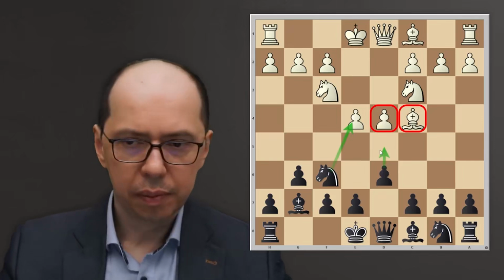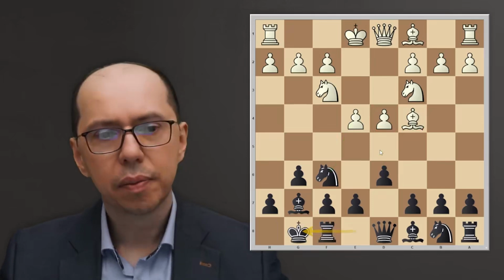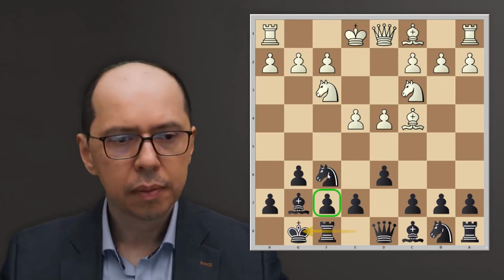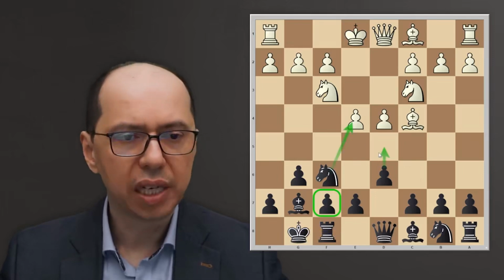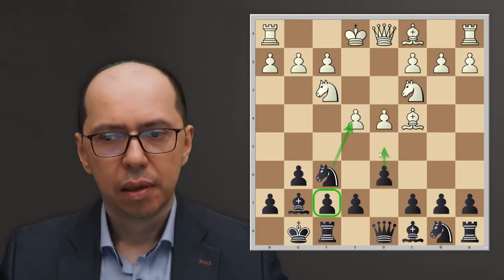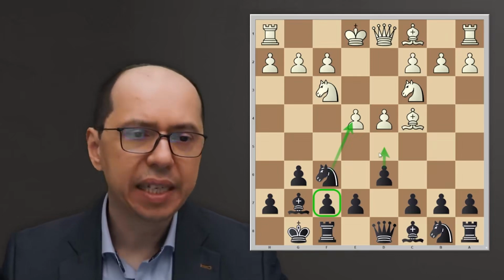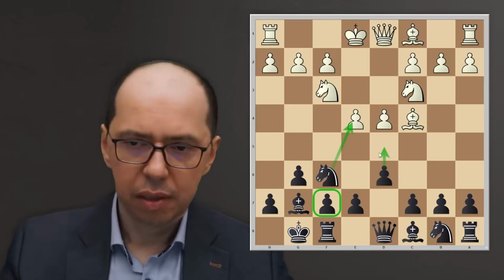So to begin, we will castle, just to defend this pawn first. And now this is an actual threat. And white has to react to this, or white can react to this, white doesn't have to.